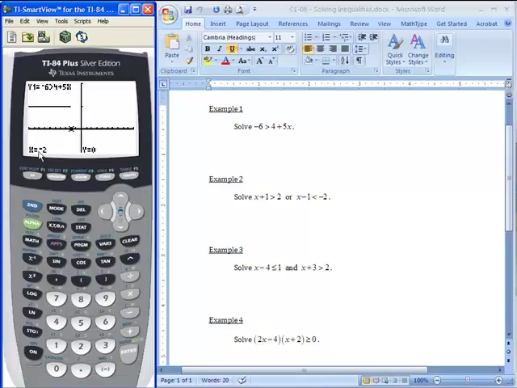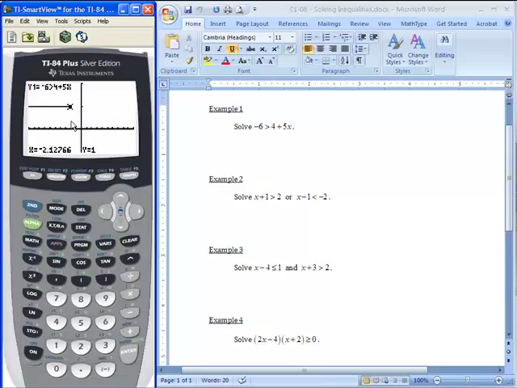And it tells us that when x is exactly -2, it is false. That is, this expression is false. Now if I use the trace key and just move once to the left, I immediately jump up to the positive. All right, and that helps to confirm our answer of x is less than -2. It's not equal to -2, that doesn't work. But numbers to the left of, that is less than -2, do work.